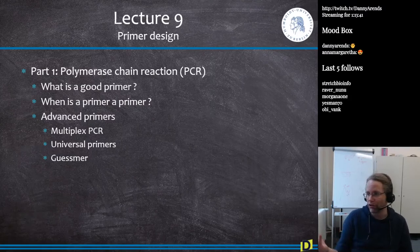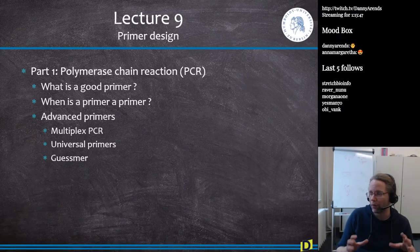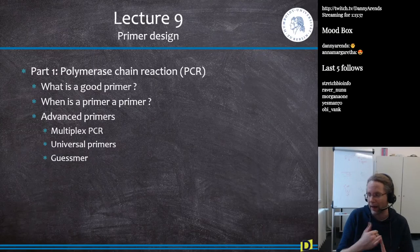So let's just continue. Lecture 9 was about primer design. The first part was about polymerase chain reaction, right? So what do we need for PCR? We need water, nucleotides, primers, template DNA, and a master student to do it for us.